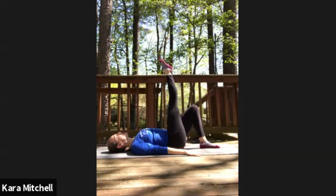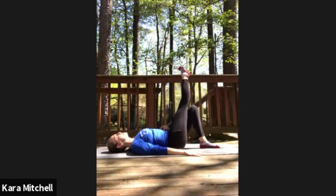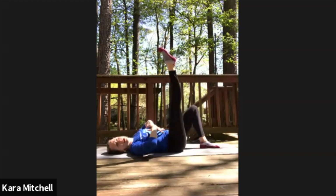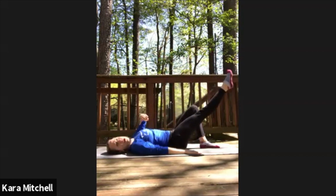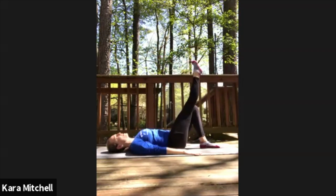We're going to breathe in as you cross over the midline, exhale as you draw a circle around. Your key is there's no movement in the spine. We're cemented into the floor, so everything's locked and loaded. Your leg is long, that quadricep is contracted. You feel that warmth in the leg. Arms are active. Left leg is still.